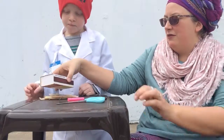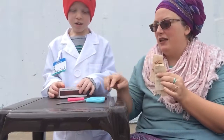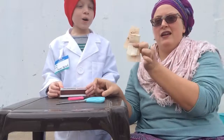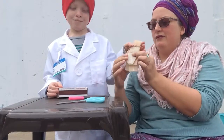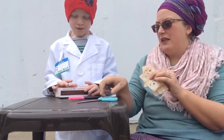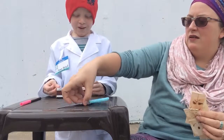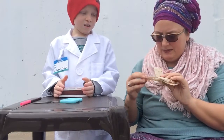So, what do we need to do this project? We needed our matches, and marker, which we already used, to draw our faces. Too bad, too sad. And then, what was the other thing we needed? Scissors. To cut the tea bags. And then we would light it on fire. All right, and we're also going to use the scissors to stabilize our tea bags because it's a little windy.